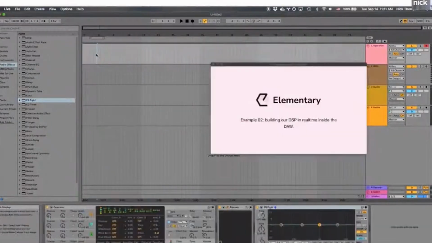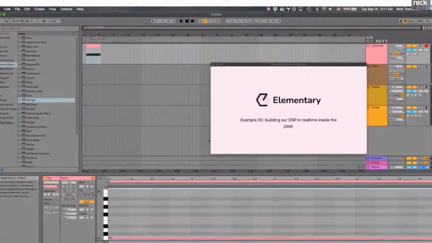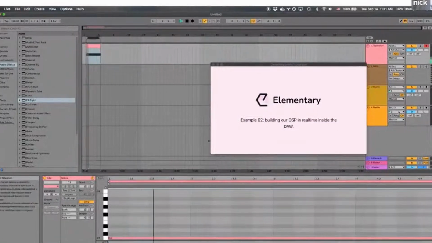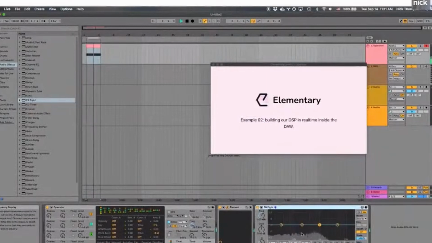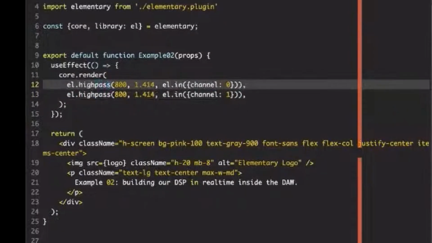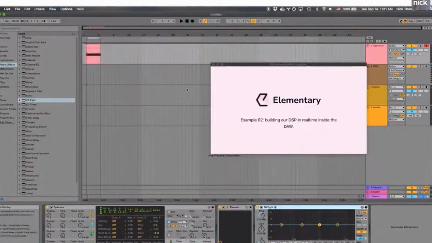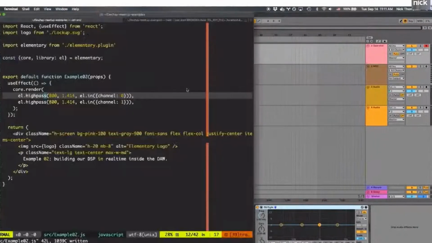And I'll show this in real time as well, because I think this is a pretty engaging example. I'm going to have Ableton Live play a white noise note held continuously. And I'm going to loop this and hit start. Now, if we watch the spectrum over here, we can see we have our roll off starting about 800. And if I toggle back to the code now, let's say, for example, that I actually want this to be a high pass on both the left and the right channel. So I edit my code, I hit save. And so you can see that, in real time, while the DSP process is running, I'm hot reloading DSP into the plugin.